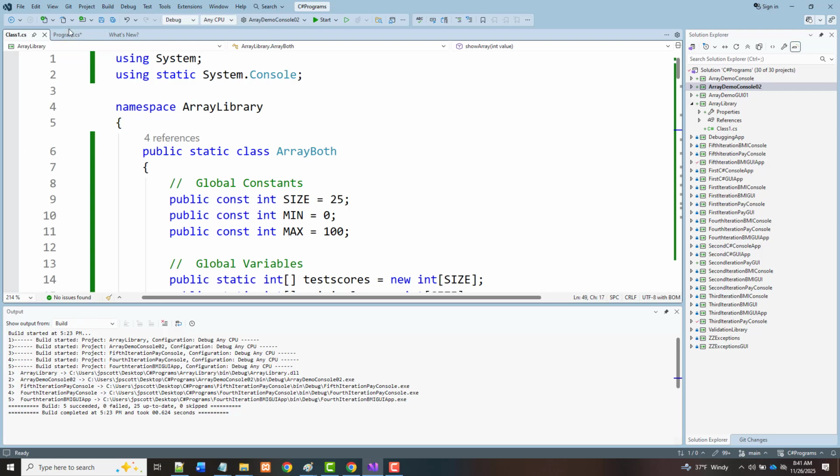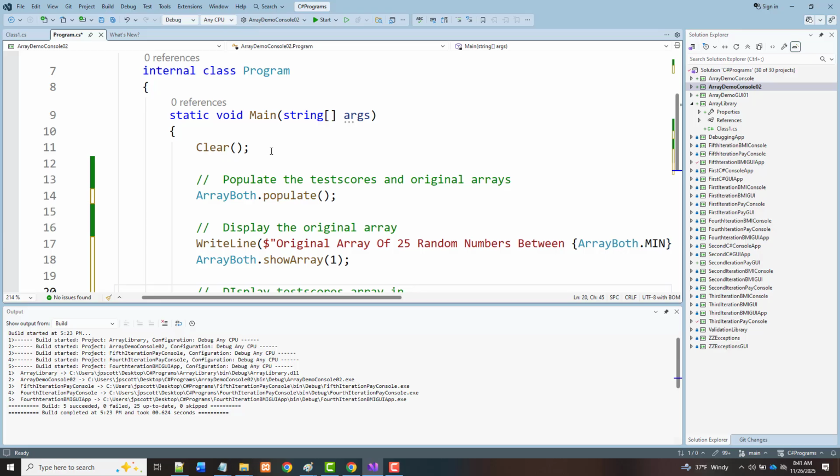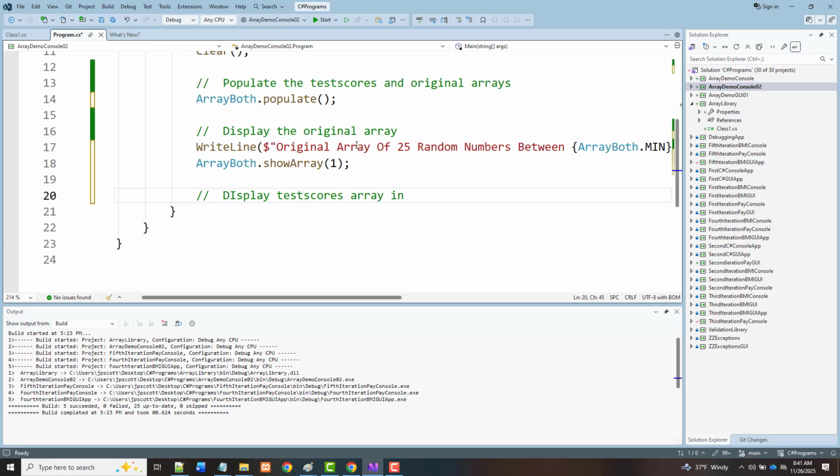And what I started to do in here was update the console. I made a copy of the console program. So right now, all I have in here is the original numbers. I want to display the test scores in the original order. And actually, I don't even need to do that because I guess I've done that here.